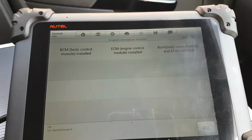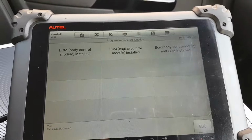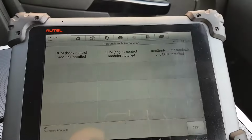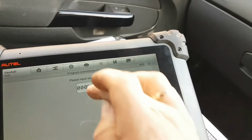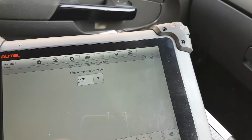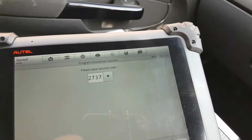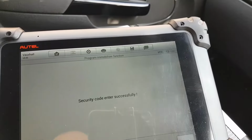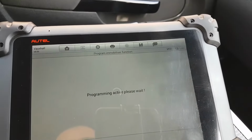Now here you have three options. Obviously it's quite easy to know which one we should select. We should select engine module installed. My pin code, 2737. We're going to go there. 2737. Press enter. We press OK. Security code entered successfully. OK.